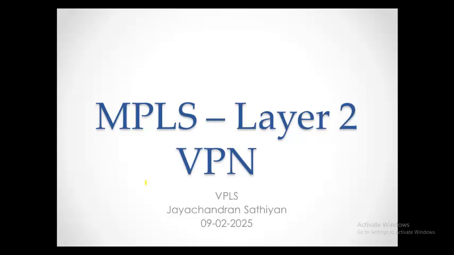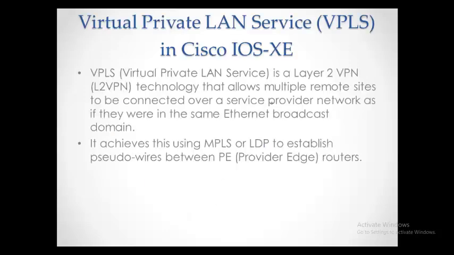So virtual private LAN service can be deployed in Cisco IOS XE router environment as well as XR. But the configuration in this presentation is XE configuration. These commands are somewhat similar to IOS, but IOS routers don't support VPLS. Only IOS XE and IOS XR support VPLS. XR configuration will be slightly different from IOS XE. So I have taken XE for easy understanding.